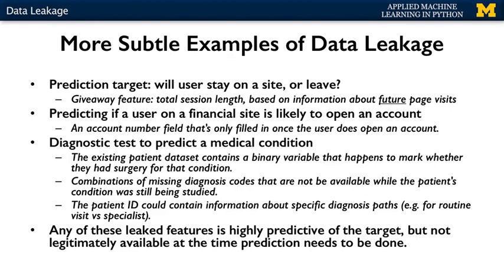Or finally, another example in the same patient dataset might involve the form of the patient ID. The ID might be assigned depending on a particular diagnosis path. In other words, the ID could be different if it's the result of a visit to a specialist, where the initial doctor determined that the medical condition was likely. This last example is a great illustration of the fact that there are many different ways data leakage could occur in a training set, and in fact, it's often the case that more than one leakage problem is present at once. Sometimes fixing one leaking feature can reveal the existence of a second one, for example.